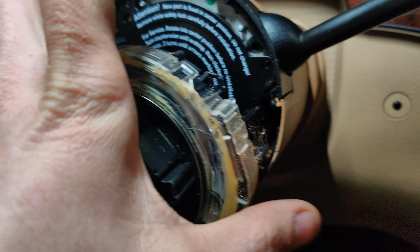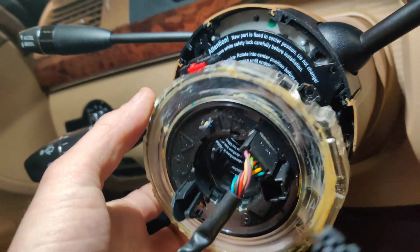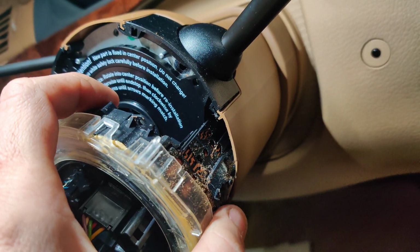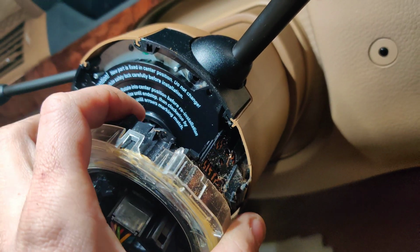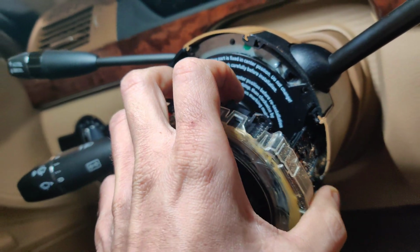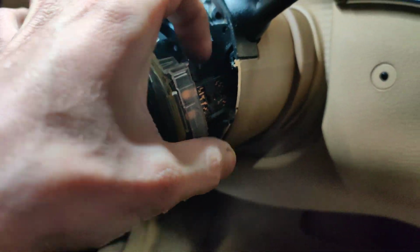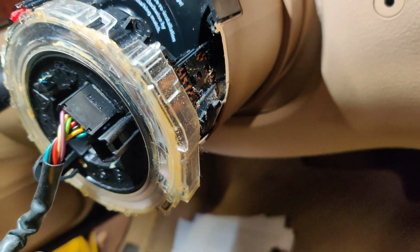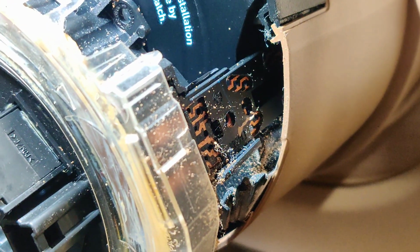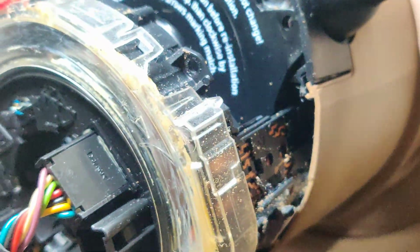Okay guys, so I got the airbag out. Looks like this is broke over here. I got the clock spring out. It looks like the connector over here is broke or something. So it looks like something was supposed to be going across this, and it's not. I don't know if that's normal or not, but definitely it looks broke and all covered in some kind of dust.